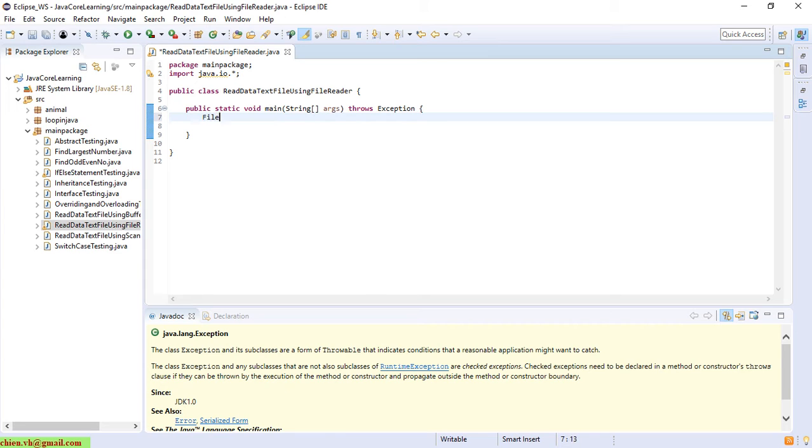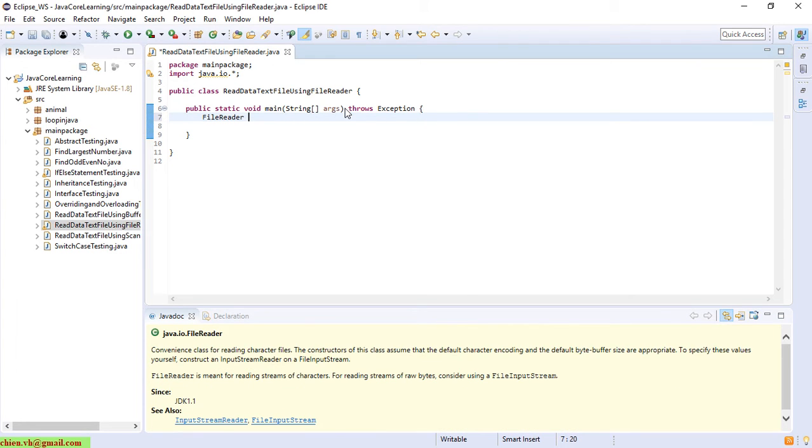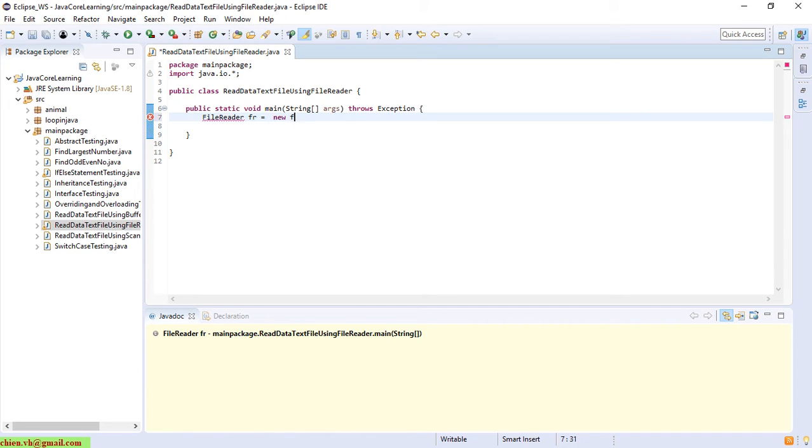Here we have FileReader fr equal new FileReader, with the path D test. Okay, cool. Let's see what happened.